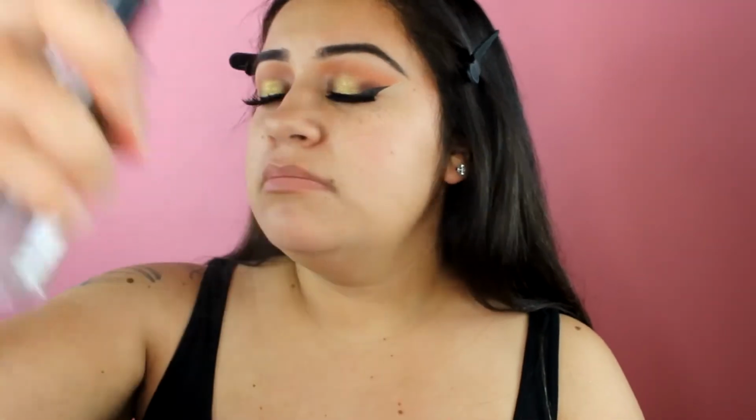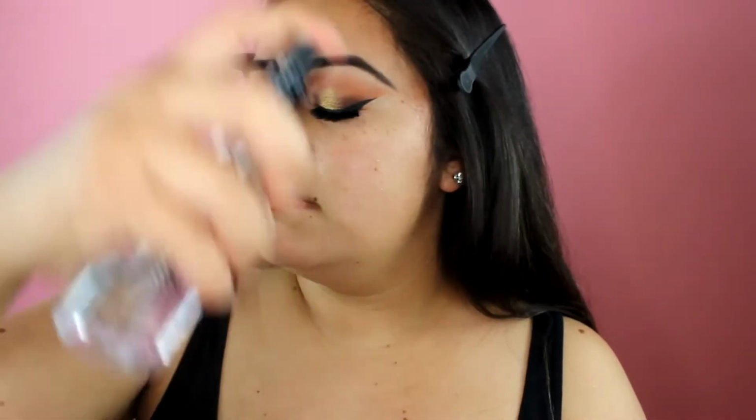Okay guys, so now that we are completed with the eyes, we are gonna move on to the face, and we're gonna start out with the Smashbox Photo Finish Primer Water. This is really to prime your face before foundation. I love this stuff. I'm almost down here, and I believe the bottle's like $30 something. It's kind of pricey, but it's worth it.